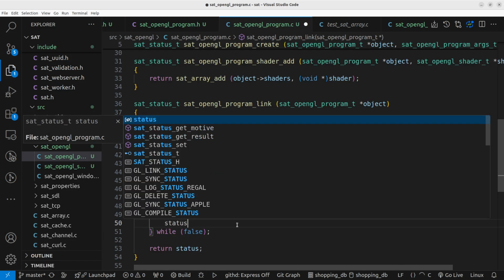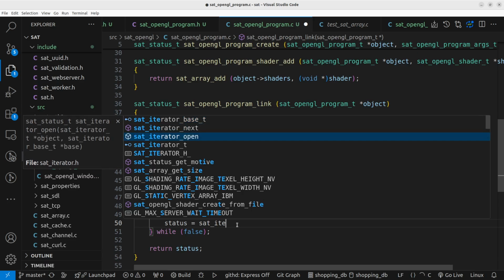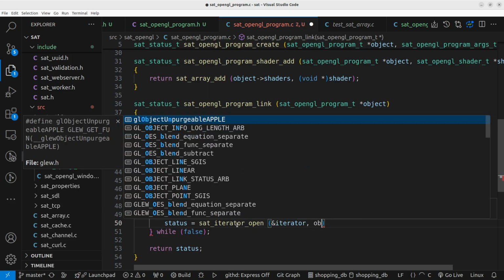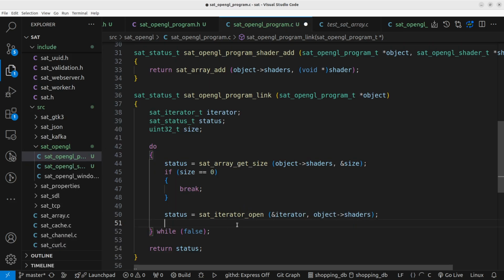Okay. I can start my iterator. And object shaders. In some video behind that I made a long time ago, I implemented the array data structure for iterator.